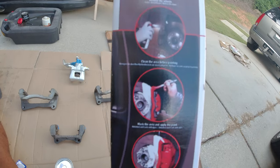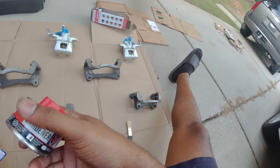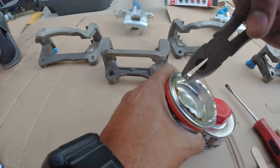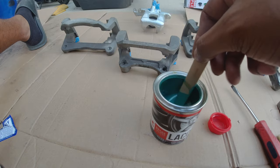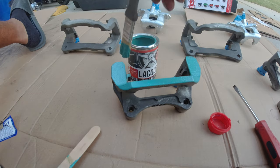So the directions are pretty much non-existent, so I guess I'm just going to take the hardener, put it in the lacquer, mix it up, and start brushing. All right, let's get to it. We're done.